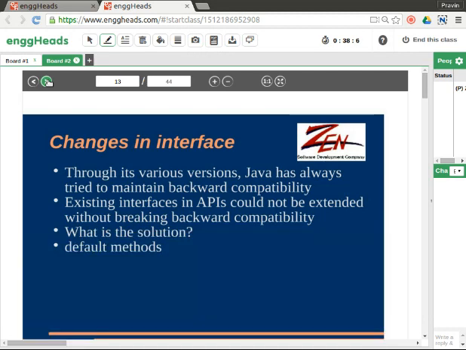Change. Now, the reasons it's like this. Through various versions, Java has always maintained backward compatibility. Now see, what was the problem with maintaining backward compatibility and the restriction that we will only have abstract methods in an interface? Just think, we have this interface called List also. List is also an interface, and this interface was defined in Java 2.